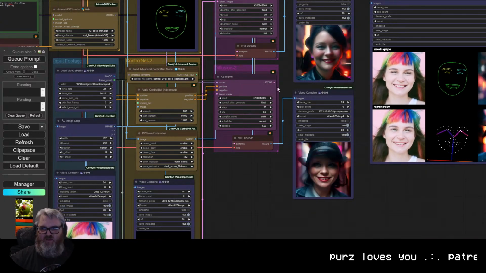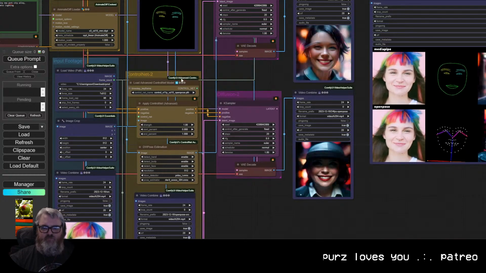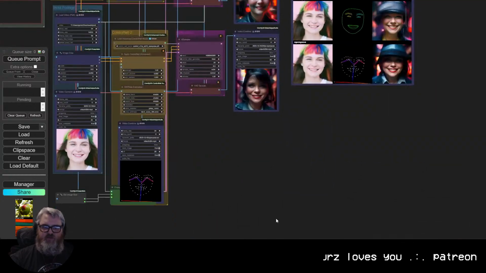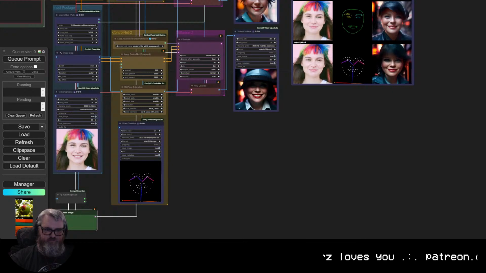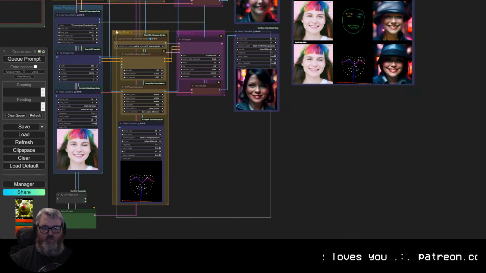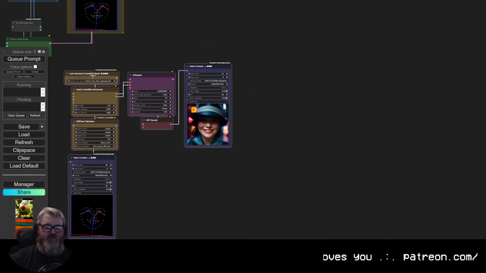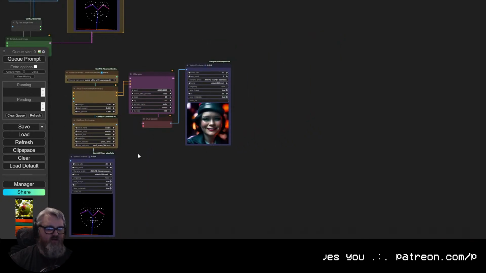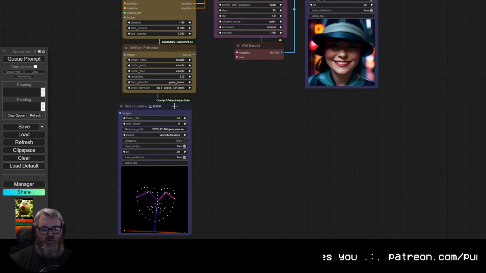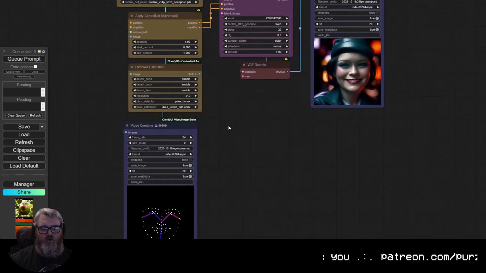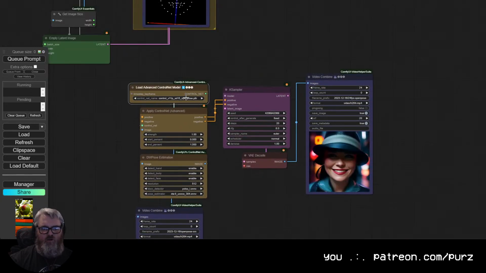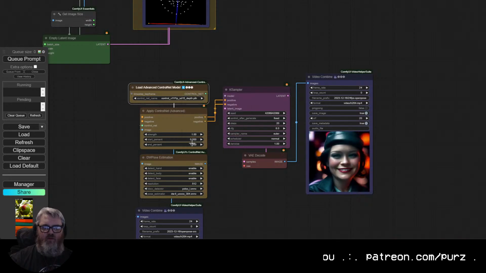Okay. We need all these nodes. Okay, here's another setup. So we're gonna do depth.